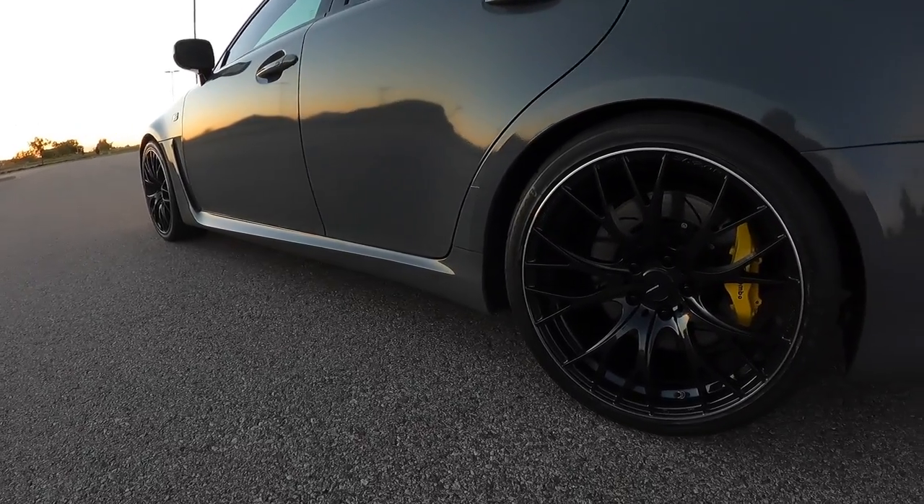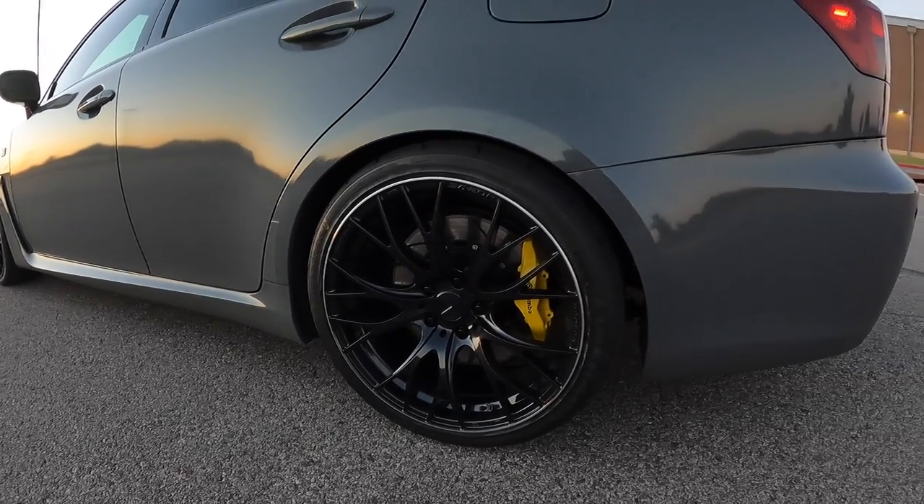What I want to do is first off just show you the wheels and tell you what specs I have. That way if you guys are just coming here to know what I have, what I'm running, and what it looks like on the car, you can quickly watch that and go buy your wheels. I'm also going to tell you if I needed to do any modifications to the car, like if I needed to roll the fenders. So with all that, guys, we're going to get this video started.